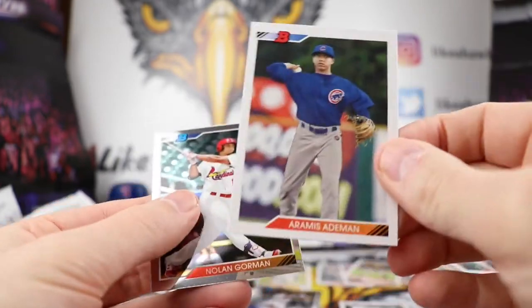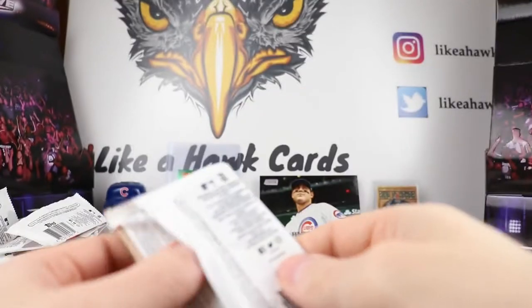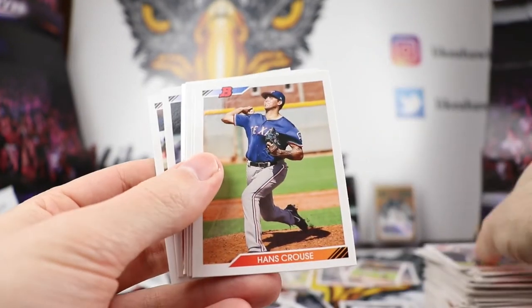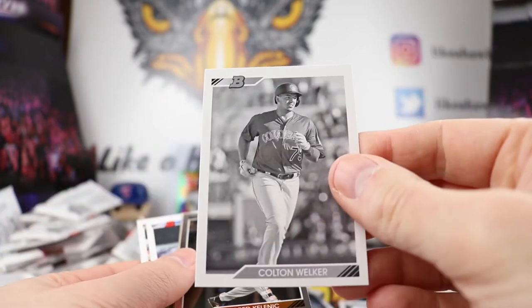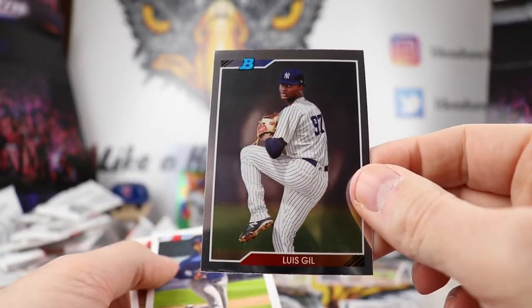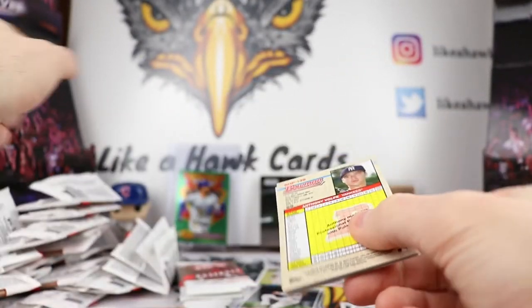There's Chris Bryant. So I was going to bring this up when I pulled one of his cards — Chris Bryant today was talking about how he was trying to get back to having fun playing baseball, on a podcast. He also told everybody that Bryce Harper told him at dinner one day that the Cubs were at the top of his list when he was a free agent, and the Cubs just didn't pull the trigger. I don't know if that's a good decision by the Cubs or not.